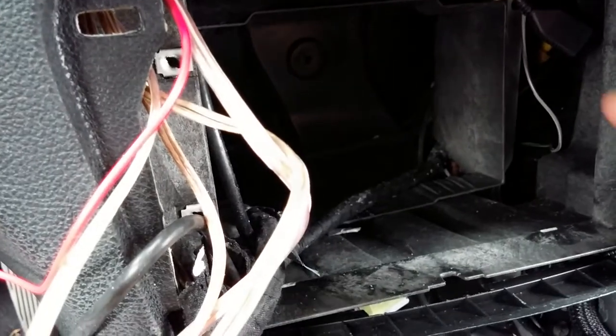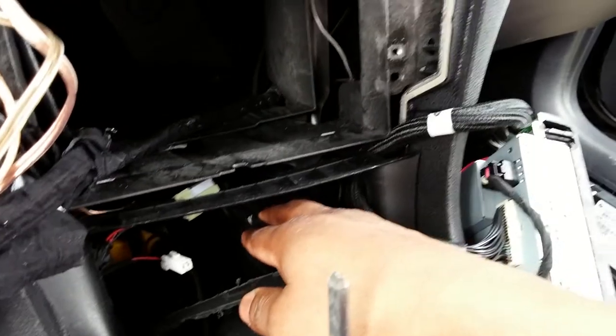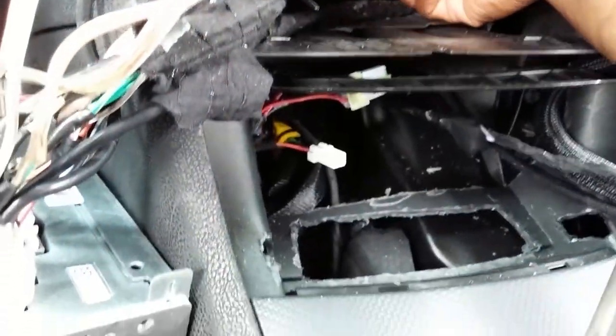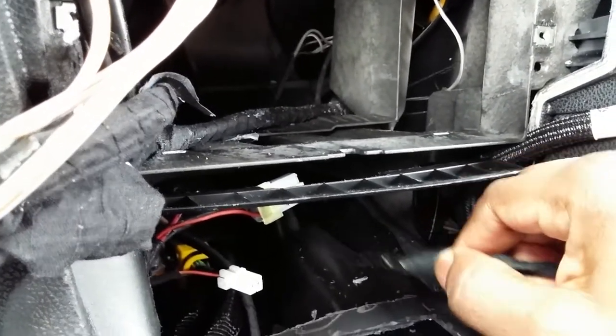I took the actual speaker wire and just added more wire to it so it could come all the way down, because it wasn't reaching all the way down when I first did it. I added about six more inches. I added wire from the other end of the power cord, took my time wire by wire, one by one, and just hooked it right back up to the wire it was already connected to — so just extended that wire on down.